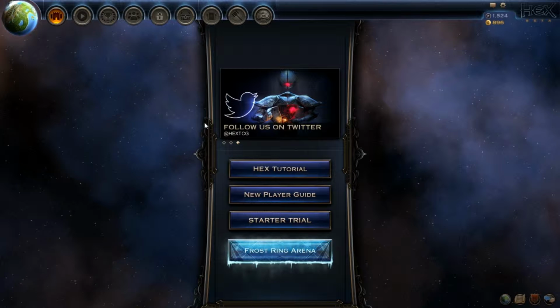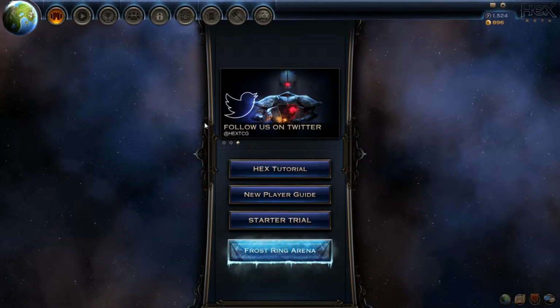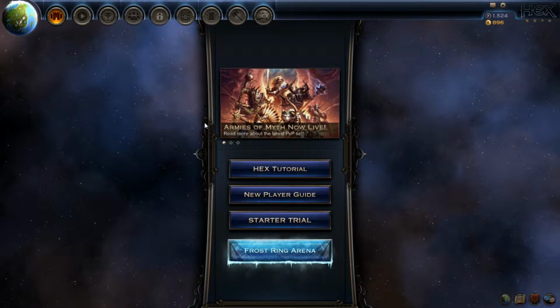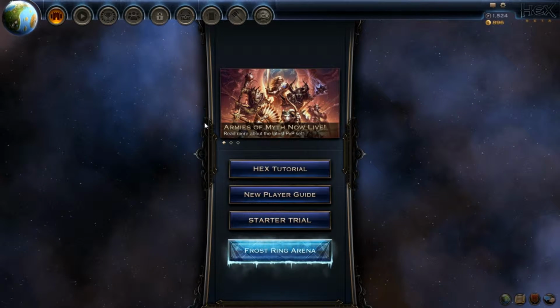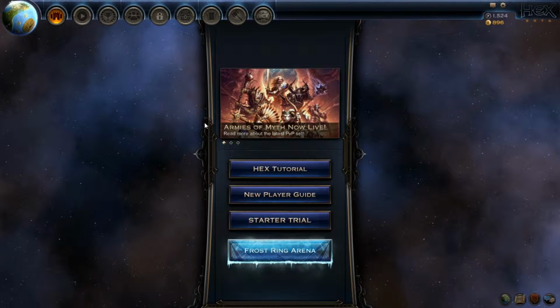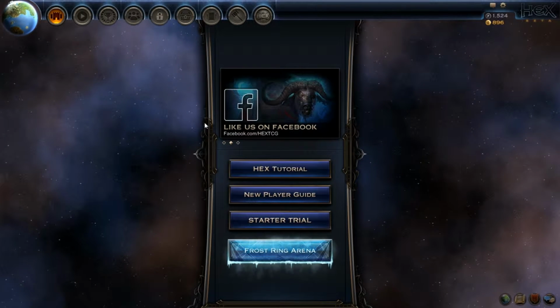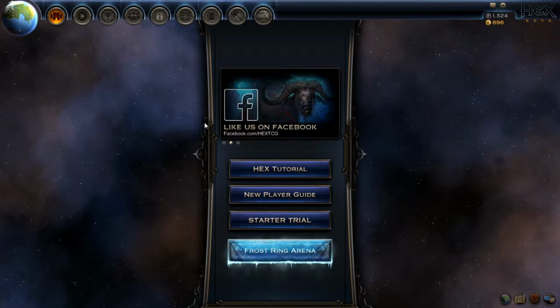We are trying something different. With the release of Armies of Fate, they added a new game mode called the Gauntlet. And it works similar to how Arena mode works in Hearthstone? Yeah, Hearthstone. So what we're going to be doing is, Bel Air is a long-time Magic the Gathering person.